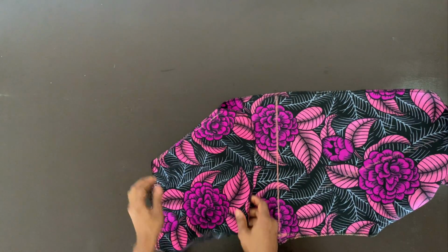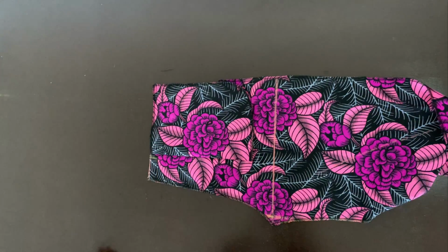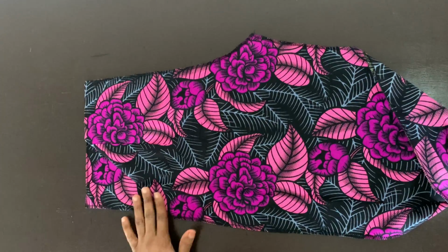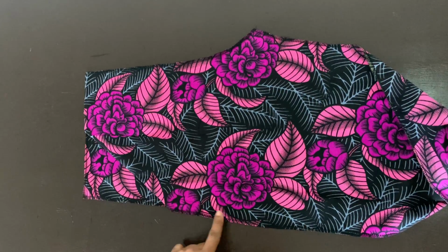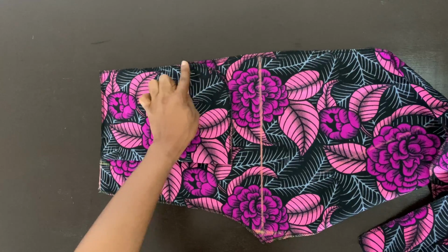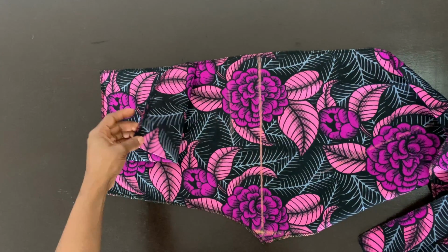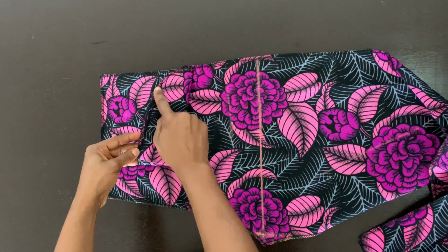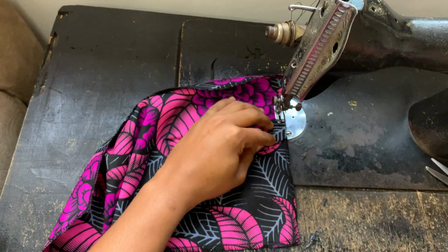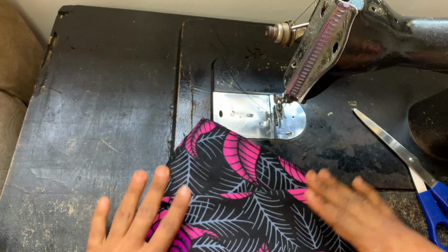Now you want to turn the trouser to the wrong side and fold the pockets just the way I'm showing you. After folding it, flip the trouser back to the right side, and then sew the pocket to the trouser on the top, that's on the waist, and on the sides. So on the top here and on the sides. Also take the pocket and sew and close the bottom part of the pocket with ½ inch seam allowance. Now do this for the other front piece as well. Also go ahead and attach the pocket for the second front piece.